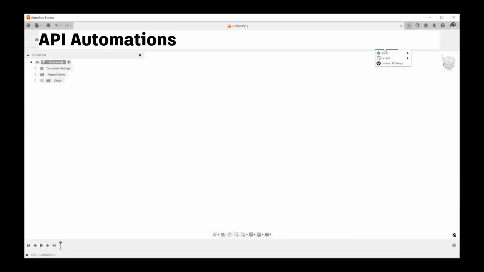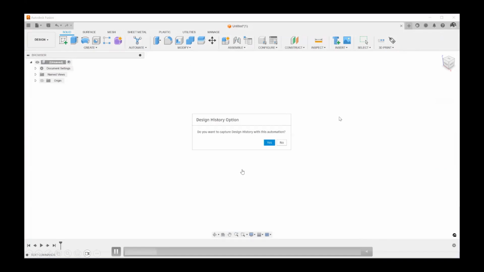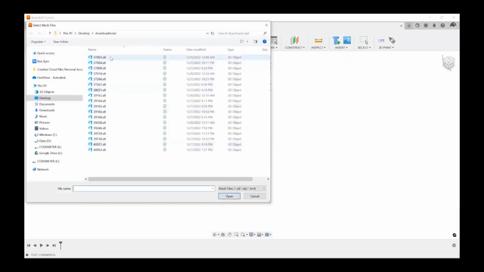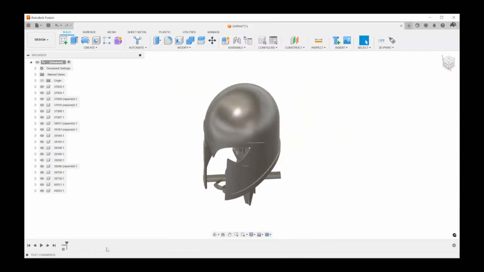Now, apart from this, we have APIs that can also be used in manufacturing. I'm showing an example of an API for additive, but the same thing can be used in subtractive manufacturing as well. What it is doing right now is firstly automating the input of STL files, where there are several STL files and you want to import and repair them. It will import them, check if there are any problems in those STL files, and then automatically do the repairing if needed.